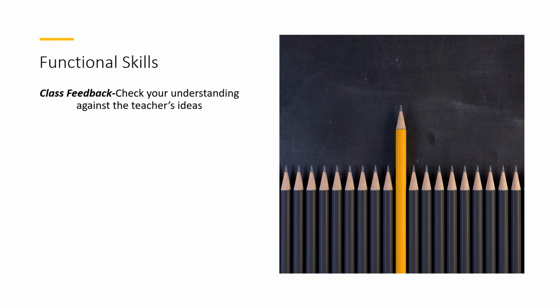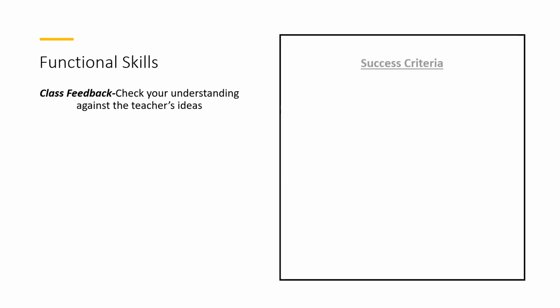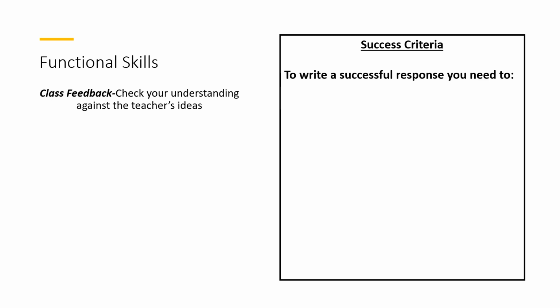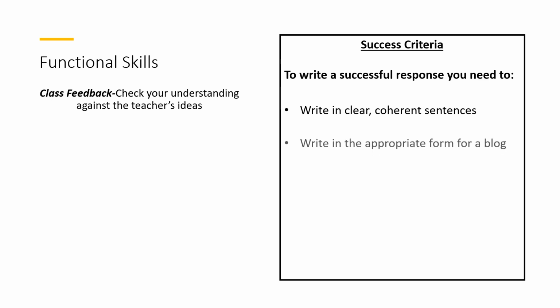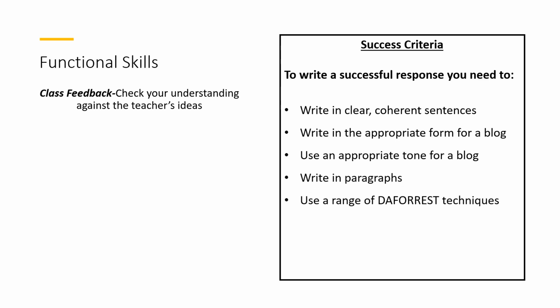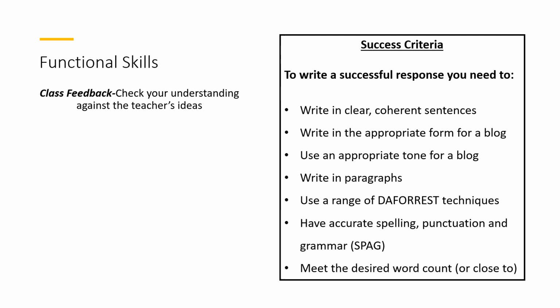Class feedback. Check your understanding against the teacher's ideas. So hopefully you've come up with your own success criteria. These are just some of the ideas that I've come up with myself. So to write a successful response, you need to write in clear, coherent sentences, write in the appropriate form for a blog, use the appropriate tone for a blog, write in paragraphs, use a range of DeForest techniques, and have accurate spelling, punctuation, and grammar.